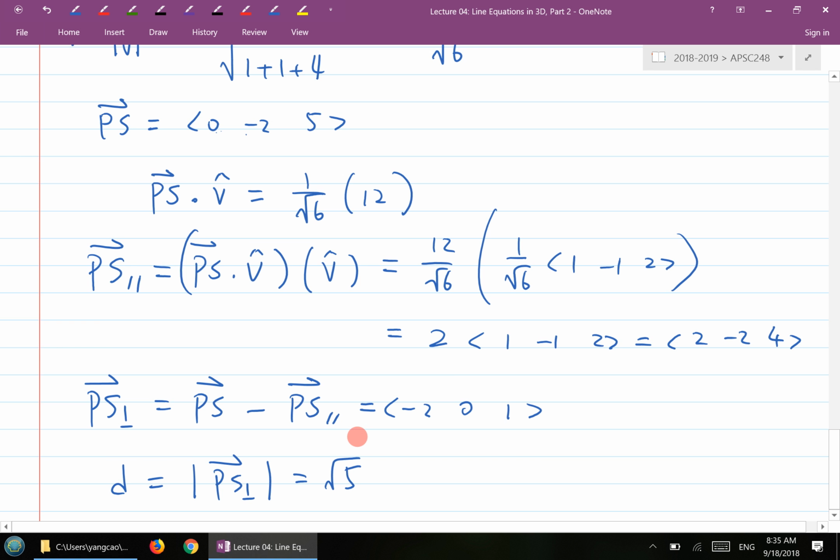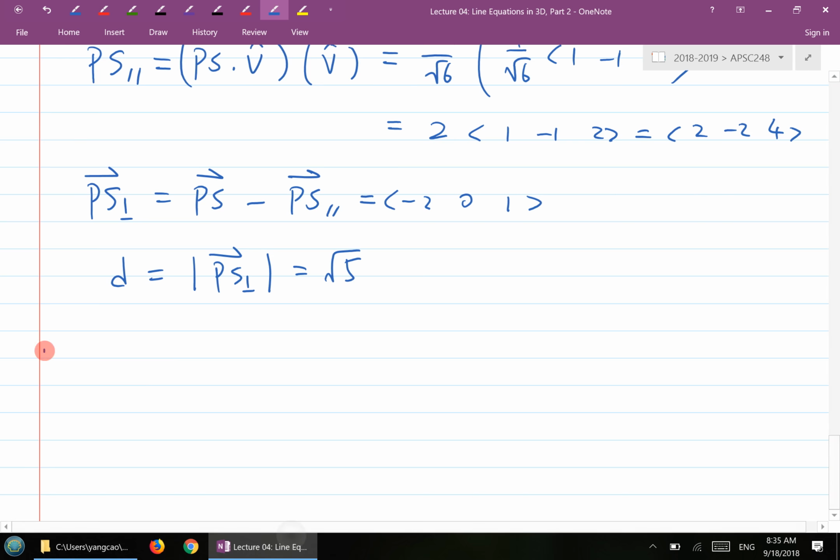Any questions regarding this approach right here? Good. All right, so let's take a look at another approach here. I really wanted to present all the different approaches, just to let you see all the possible applications of what we learned, the simple vector concept here.